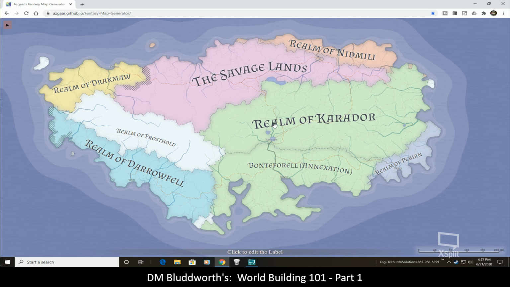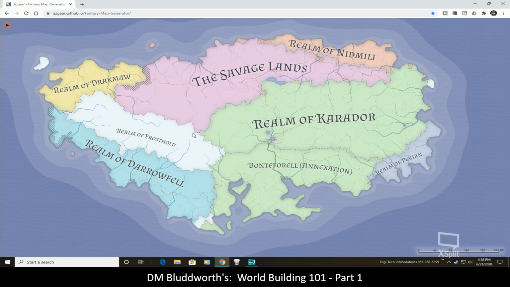This map originally had 2 separate landmasses. This was a whole different continent, country. But I kind of got stuck in my head, maybe from Game of Thrones or whatever, that I wanted 7 distinct realms that the player characters would be introduced to.